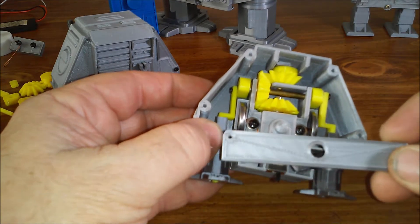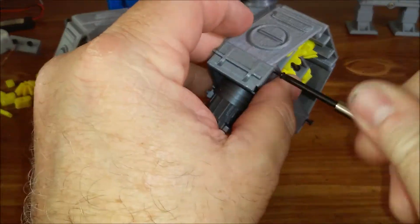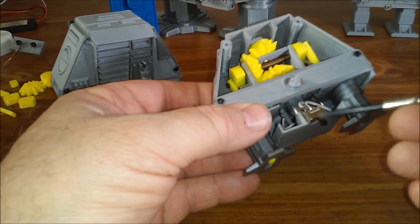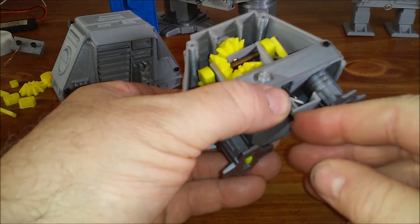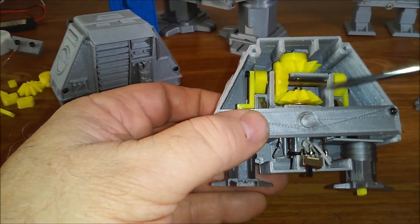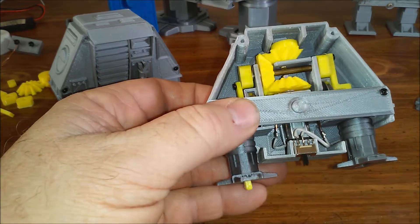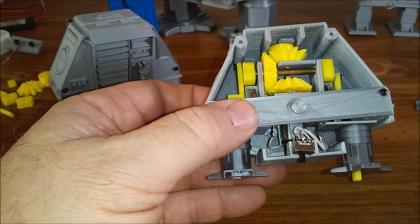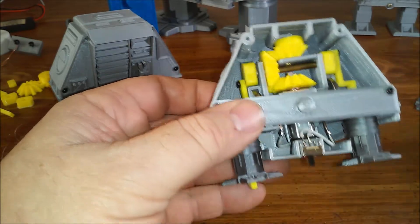I'll put this temporary front panel on so you can see it operating. The switch is held in by the front panel and just sits in a pocket — it's captured after the front panel is on. Here you can see the cranks moving up and down, and this motion drives the frame in relation to the body to give the rocking motion. This is the 30 RPM version. You can also see the two coin cells there.